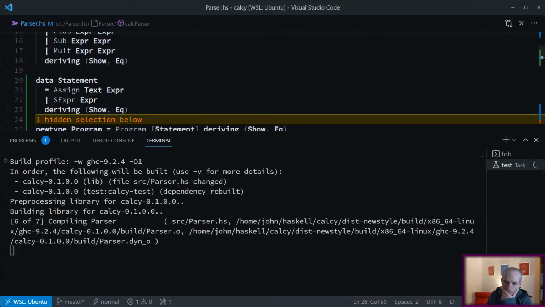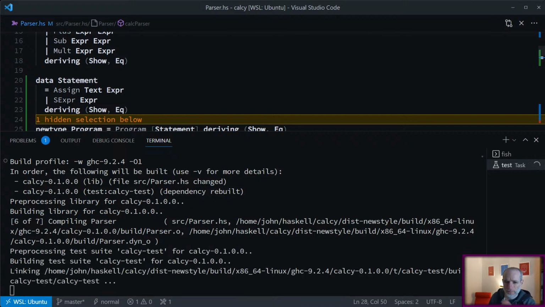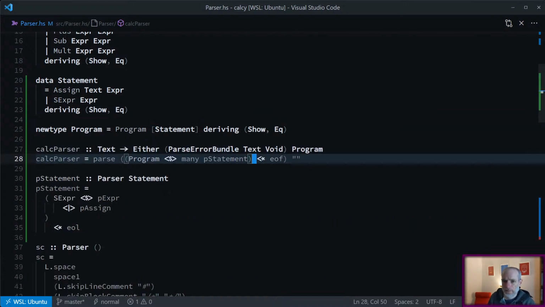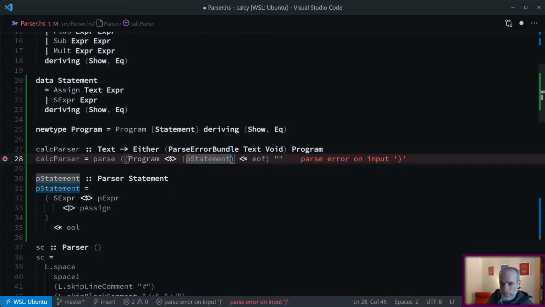Let's quickly check that. I don't think it is, but we'll check it anyway. Nope, still 10 failures. Okay. So what if we made it just part of a single statement for now, just to see if we can get it working?